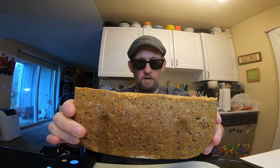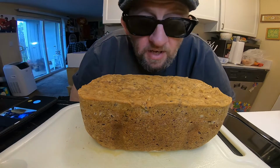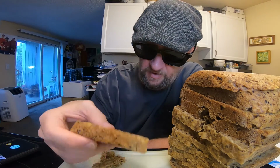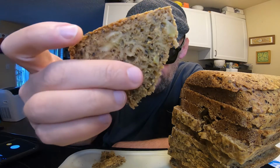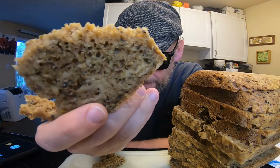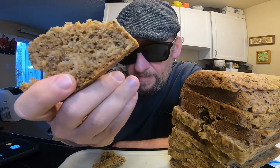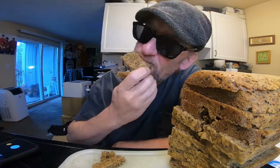However, here is our bread. Bread! It smells really good, and let's cut it up. Well, here's our bread. It came out with an interesting look to it. Check it out. There's a lot of almost like marbling to it. I don't know if that's noodle also. It's hard to tell until I give it a try, so let's do it.